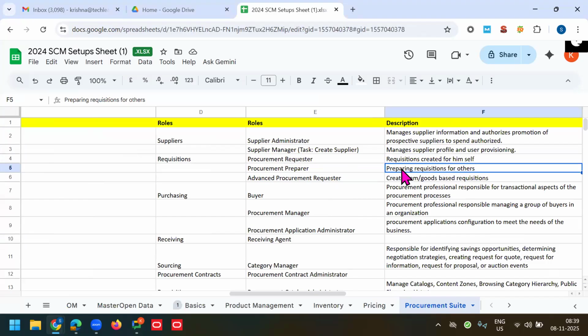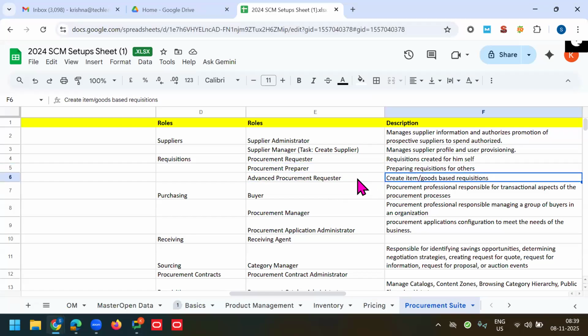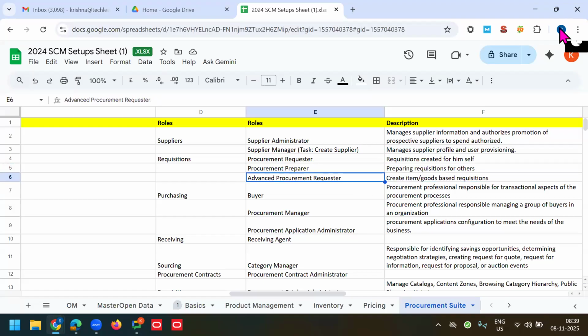At the time of creating a requisition, I can put your name as a requester. This advanced procurement requester role is required to create item-based requisitions. Just now we created an item-based requisition, right? So for the item-based requisition, this role is required.